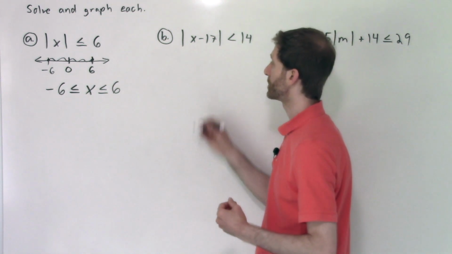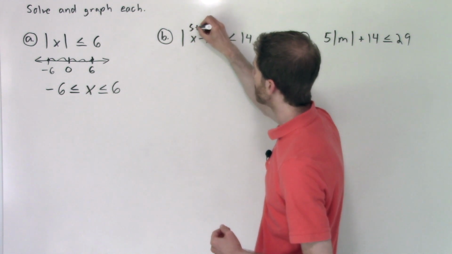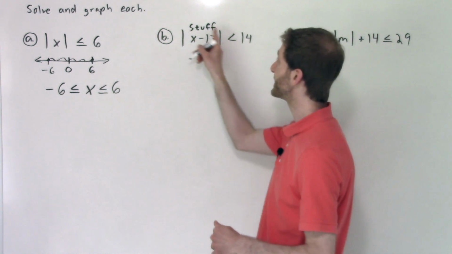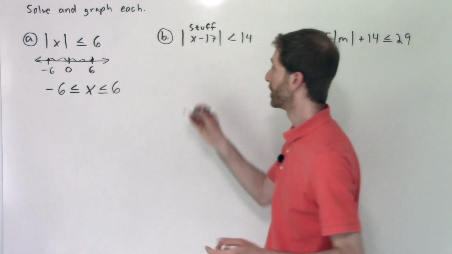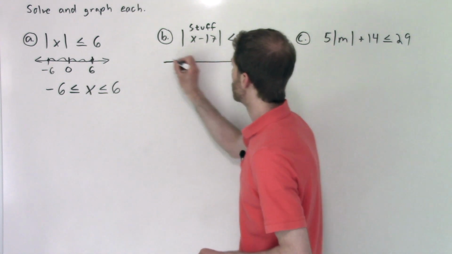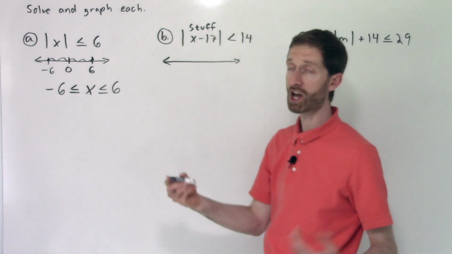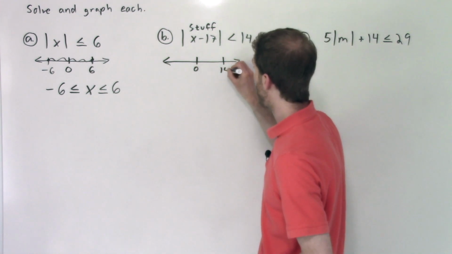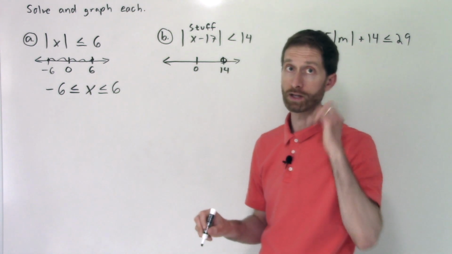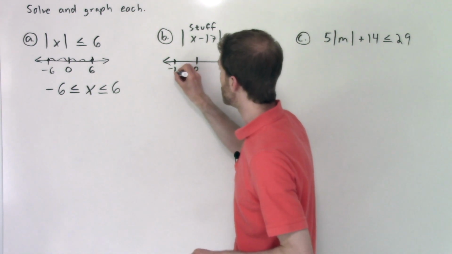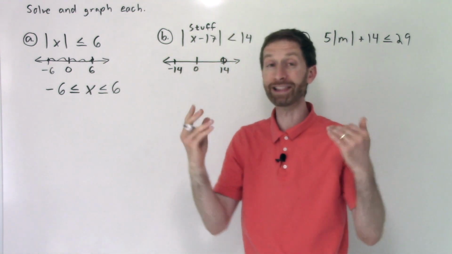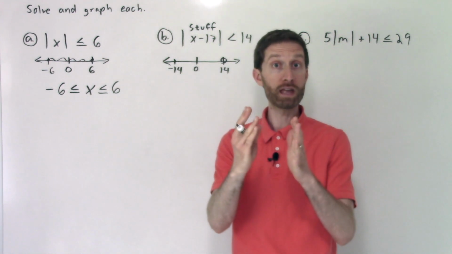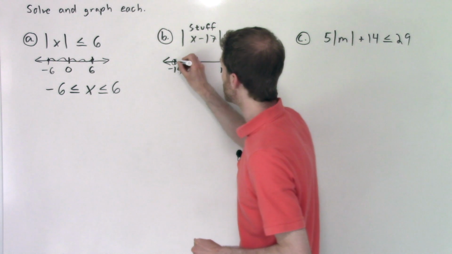So the way that I think of this is, as I've done in previous videos with absolute value, I think of all of that as stuff. X minus 17 is all in the absolute value. Its distance from 0 is less than 14. What does that look like? Well, the distance that x minus 17, or stuff, is from 0 is within 14. So that means that it's all the way out to 14, but not including 14, and then also to the left 14. Because if the distance is within or less than 14, you're either 14 to the left or 14 to the right, and everything within. So we're going to shade everything in between them.